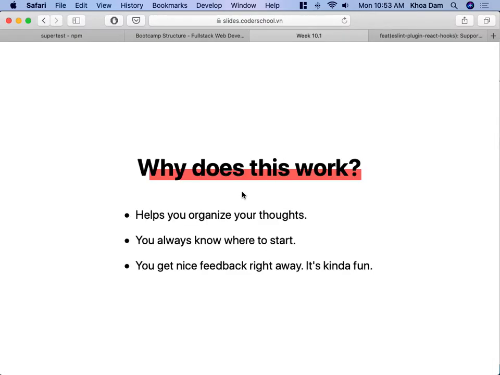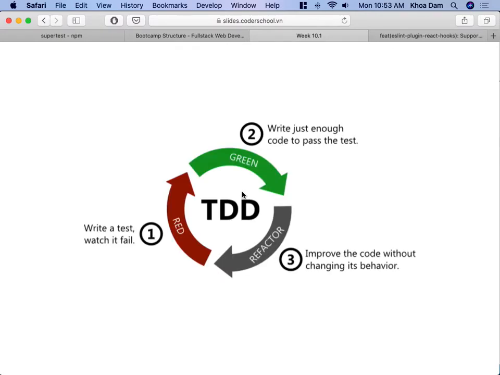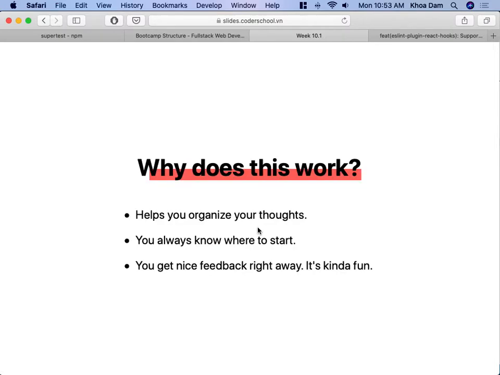So if you take a look at the picture here, you write a test, you try to pass the test, then you refactor. Is it good? You move on, write another test for another feature, try to pass it. Basically, write a test for a new user story and try to pass it. If you fail, go back, complete all the cycles, and you will have a working app, I mean.